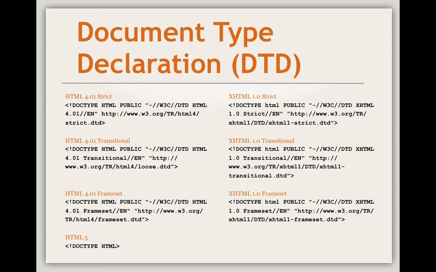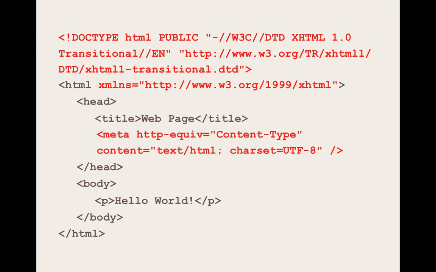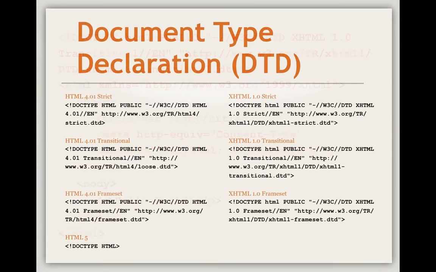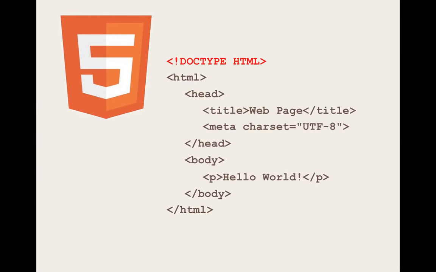So, there are different flavors of HTML. There's all of these different flavors. Which one to use? Up until now, more than likely, your instructors and you have been using the XHTML 1.0 transitional document type declaration. And it's just the flavor, the version of HTML. However, today, we get tired of writing out all the stuff in the XHTML 1.0 transitional. It's just a lot to remember. A lot can go wrong when you're typing all of that. So HTML5 has simplified things greatly, and it's what we'll use and is much preferred today because it's very, very simple. I mean, look at that. It's one line versus 3. It's very easy to remember and is much preferred. So there you go, HTML5 as DTD, and that's what we'll be using in this course.